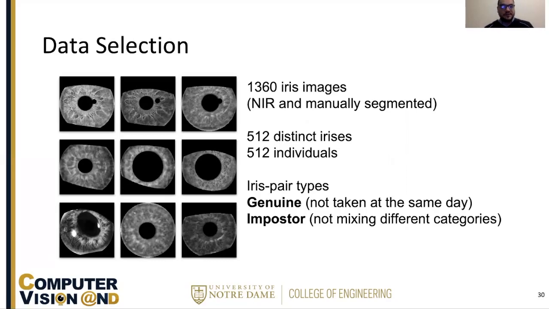And of course, with these irises, we generated the same amount of genuine and imposter pairs. For the genuine pairs, we had the same iris depicting two different versions. And we took care that these pictures were not taken on the same day, so they were days apart. For the imposter pairs, we were putting together irises that were not depicting the same eye, but we are not mixing the different categories we have. So we are not making imposters of, let's say, one easy and one hard case, or one pupil dynamic and one disease affected one. So it would not be evident for people that they had imposter pairs.